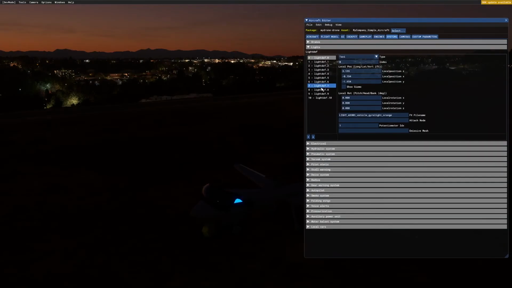And then, like I said, you just go in here and you add lights and you put what effect you want on there, which will be on the sheet. I'll have belly lights and everything else, strobes and stuff. And yeah, basically that's it. And you want this up top. So basically if I want that orange strobe belly light, right? And I say I want this to come on as a beacon.